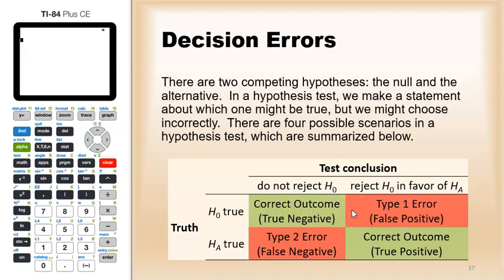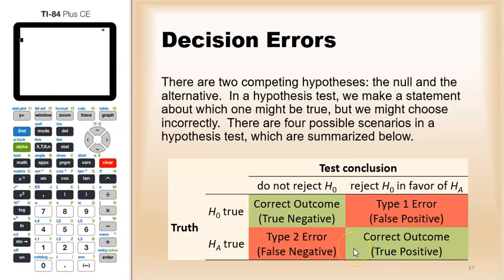On the other hand, over here in the upper right, this is where the null hypothesis is really true, but we reject it and go with the alternative. This is what's known as a false positive or a type 1 error. A type 2 error is when the alternative is really true, but we fail to reject the null hypothesis. This will often happen if, for instance, our sample size is too small and we're not able to reject it. Or, again, it could just be the effects of random chance.